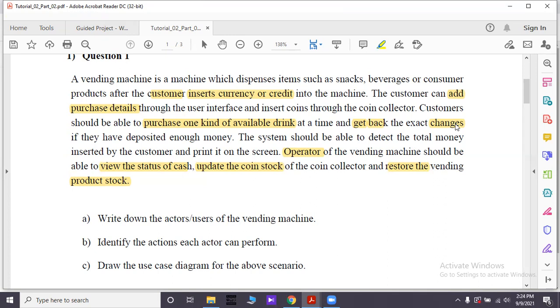So in our use case, these will be considered as use cases. Right? So then you have to simply draw the use case diagram.